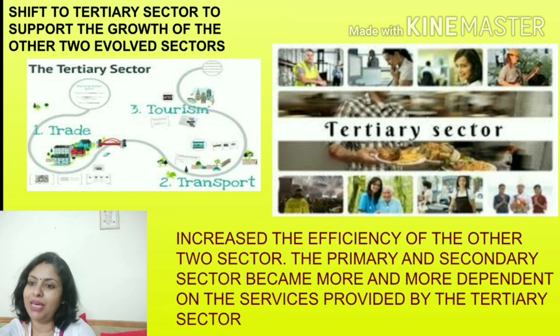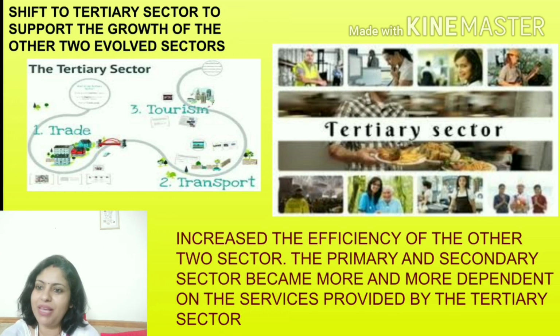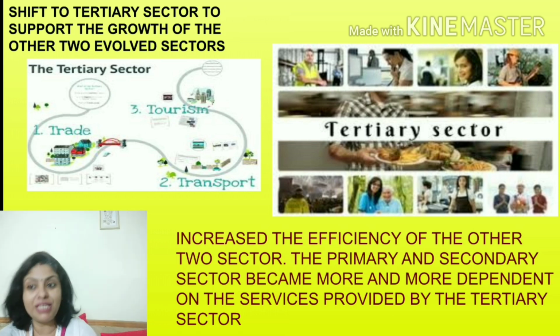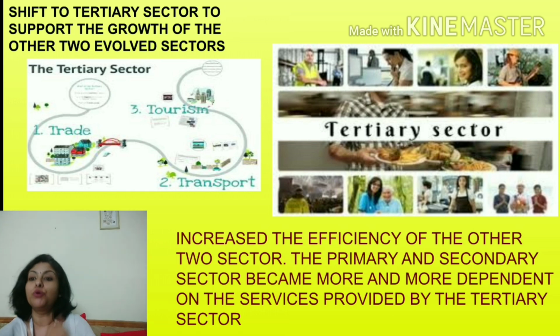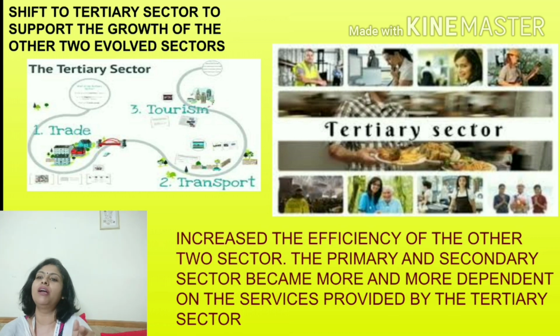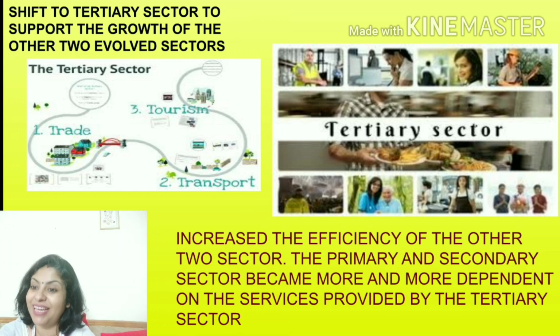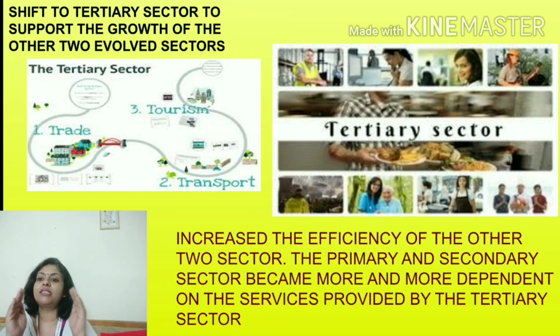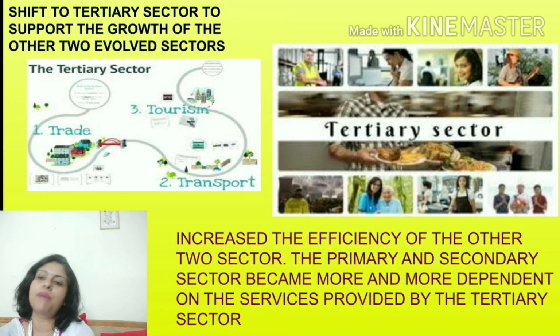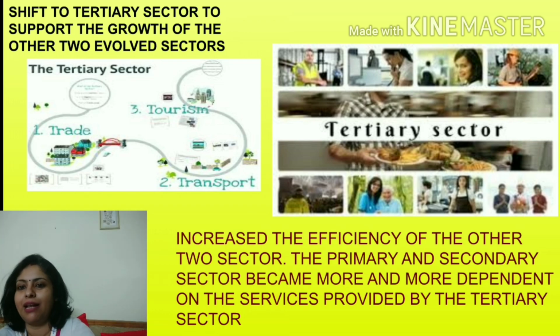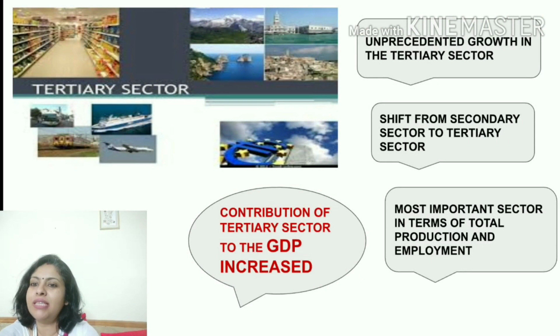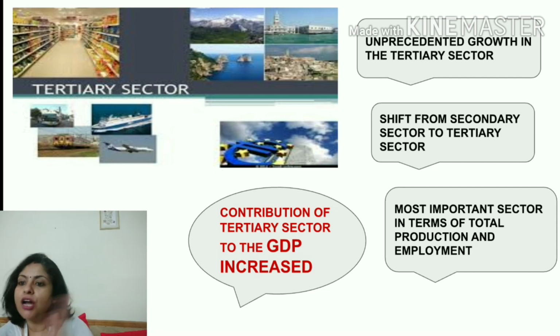People like you and me, we don't work in the primary and secondary sector. When we study, when we are educated, when we go to schools, we have in mind that we'll work somewhere in the tertiary sector. That is the largest sector right now. Why? Because none of the things in the primary and secondary can happen without the tertiary sector's help. So the tertiary sector now contributes the largest amount to the GDP.